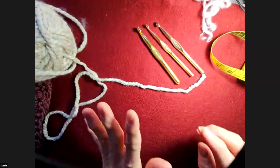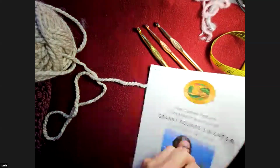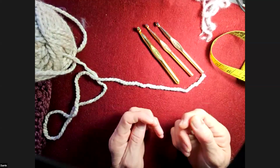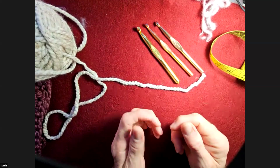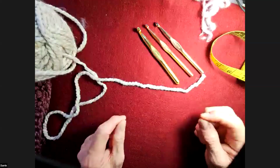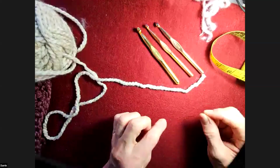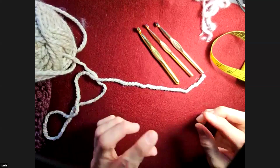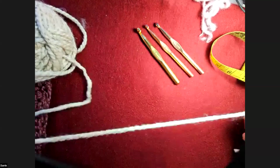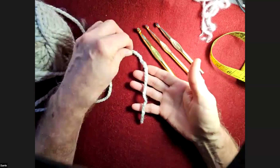All right, so granny squares, there are many, many ways of making a granny square. For the kind of work we're doing today, you can choose any pattern or style of granny square that you want. The goal is just to make sure that they're the right size. You either want one that's 4.5 or 5.5 inches square, and by adjusting your hook size and how many colors you're using, that's how you're going to achieve that. So I'm just going to show you how to start a few granny squares, and then we're going to look at how the pattern is starting theirs.